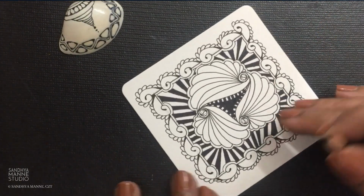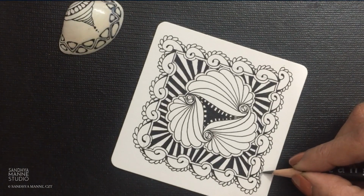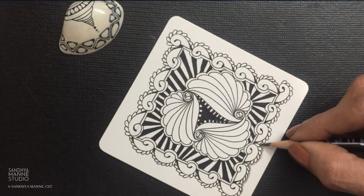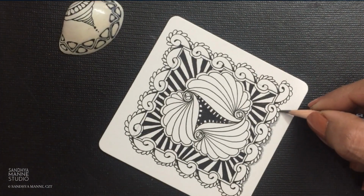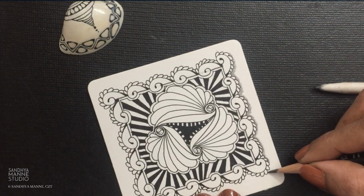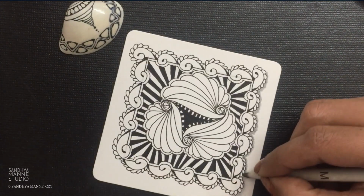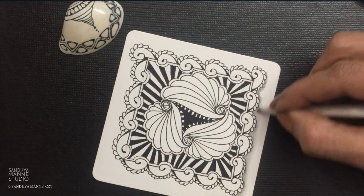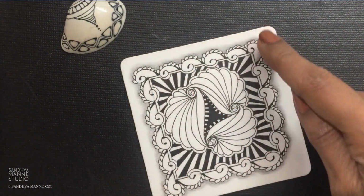So for Rashell, first I'm going to go ahead and add my pencil all around this. Okay, and let's see. So I'm going to blend this out like that. I'm going to go ahead and do this on all 4 sides. Okay, so I've done shading all around.